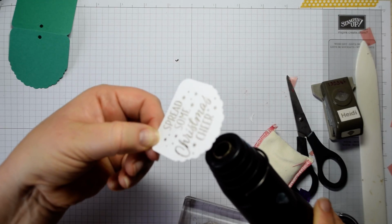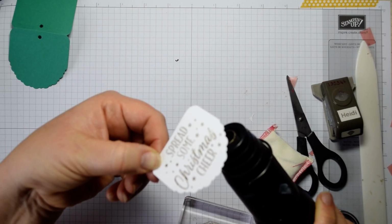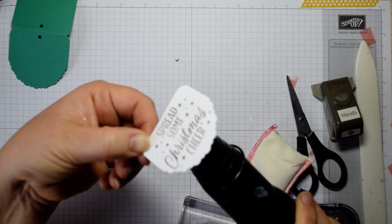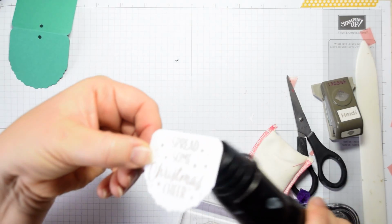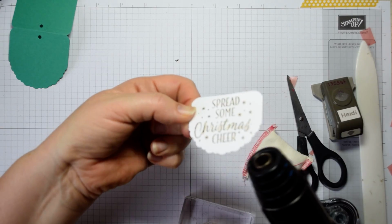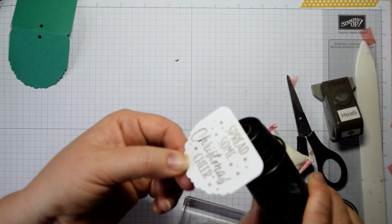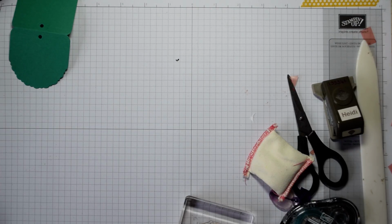You'll notice that I'm heating from underneath. I generally heat from underneath. It was something that I was taught when I started crafting years ago, that you tend to get a better finish, and don't be tempted to stop to move your heat gun as soon as it has done. Just keep it on for a few seconds longer, so that it really does spread, but not too long so that it starts to burn and sort of pit. Again, that's the beauty of doing it from underneath.